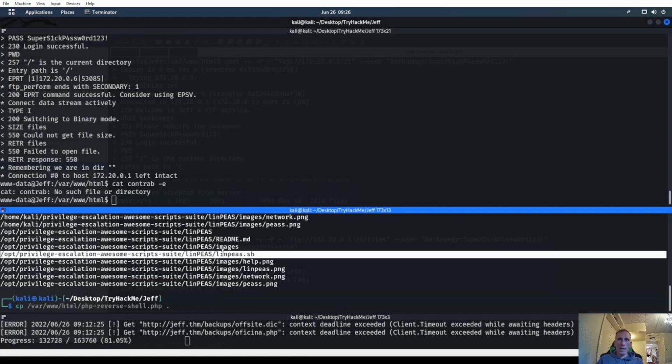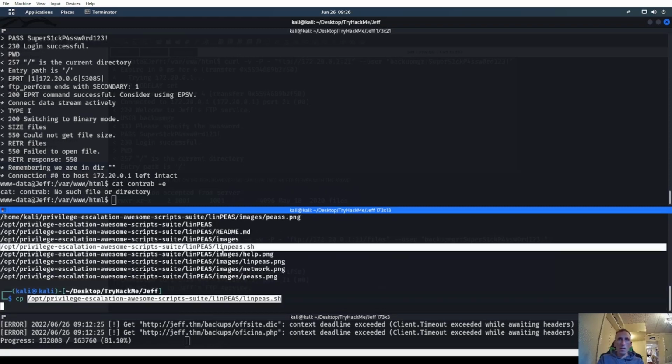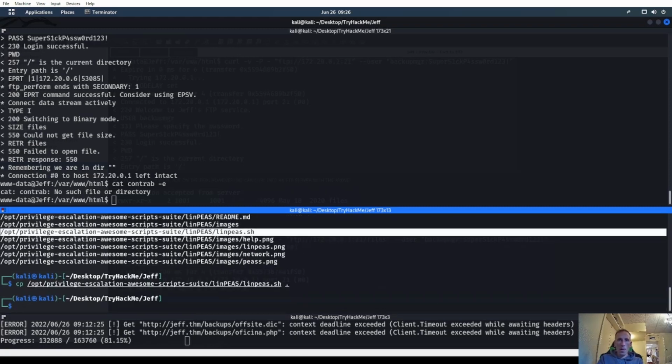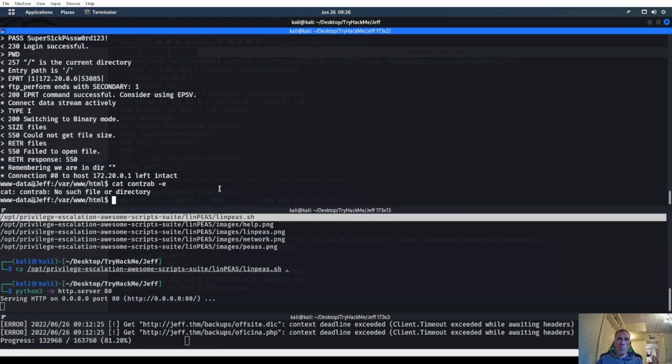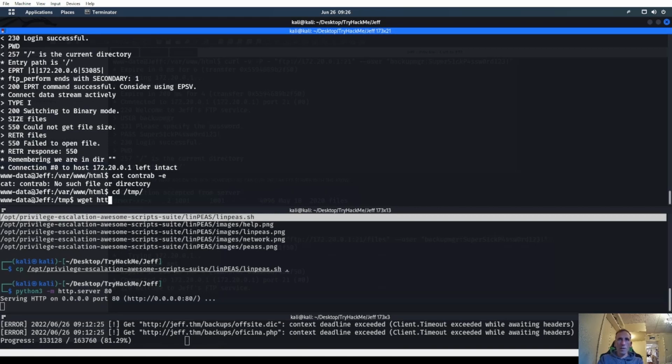That might have just been a waste of time. That might have been a dead end, just like you said. We do have wget.